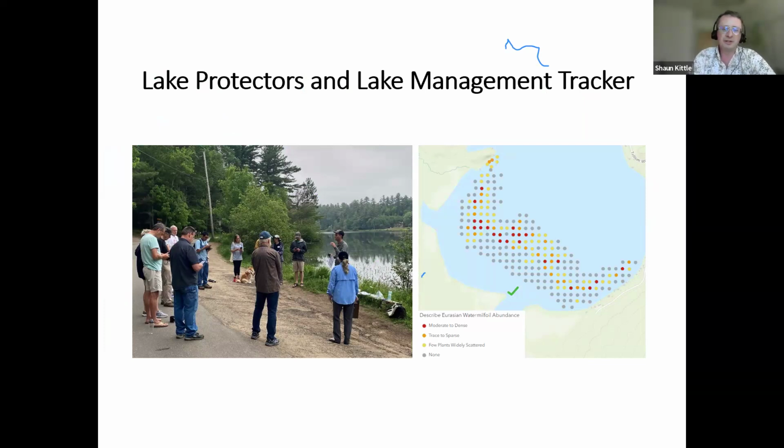In short, Lake Protectors is more of an individual thing. A volunteer would attend a training, they'd learn how to identify and report aquatic invasive species. Then they would sign up to monitor a lake, and we ask that they monitor that lake at least once through September. Most volunteers spend 1 to 3 hours monitoring, but a lot of times they're doing it while they're out kayaking or canoeing anyway. And then we ask that you report your findings back to APIP. That's really important. Even if you don't see something, it's good to know that it's not there as well.